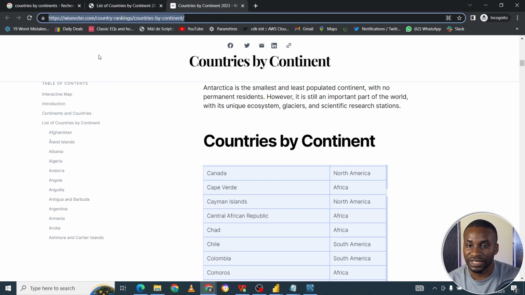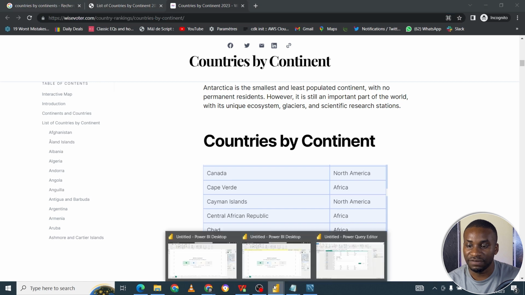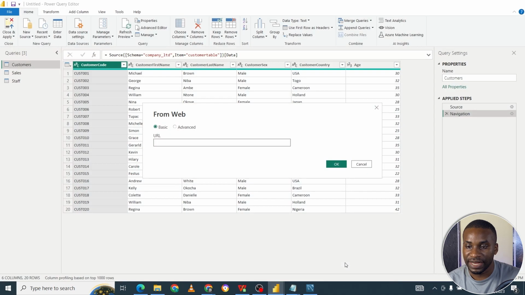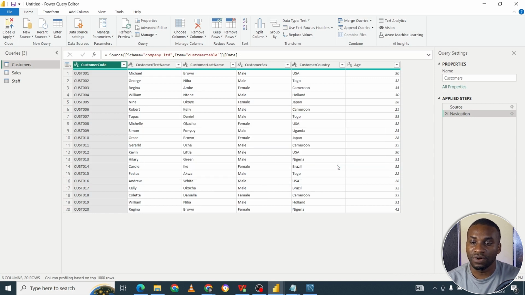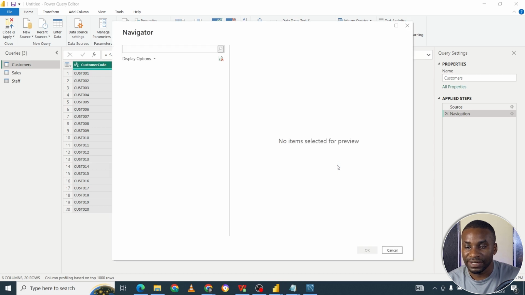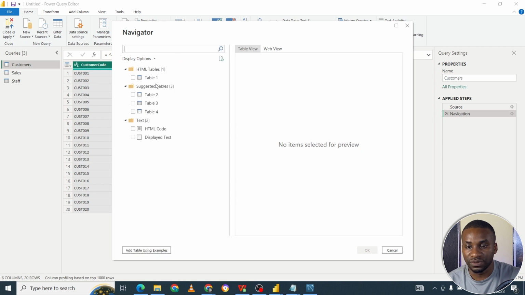This is interesting to know: you can add as many tables to Power BI as you want, even from the internet. So we paste the URL here and click OK. Power BI is going to go and get the data from that web page. Let's see how it reacts.